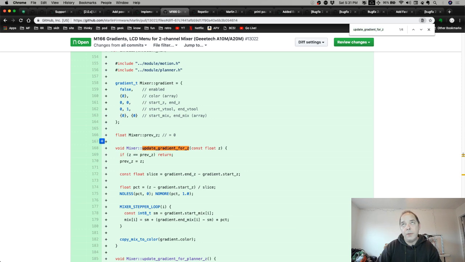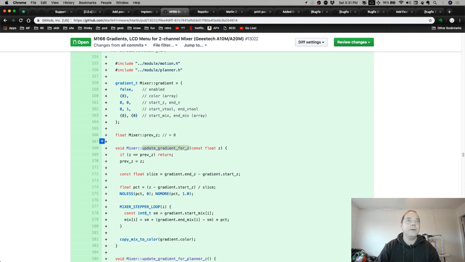You will get a case where if there's Z hops and stuff while it's doing things, this will actually recalculate the gradient during hops. You can't do much about that. I suppose I could only update the gradient when there's an E move and Z is changed, so that's a possibility. But I would have to add that as more logic, so we may do that. We'll see.